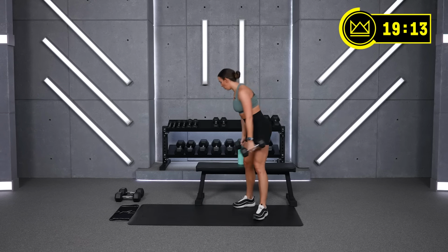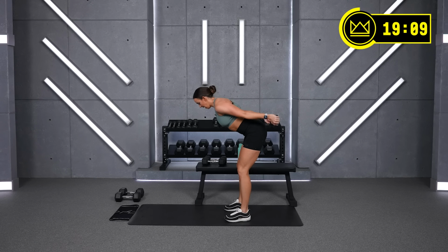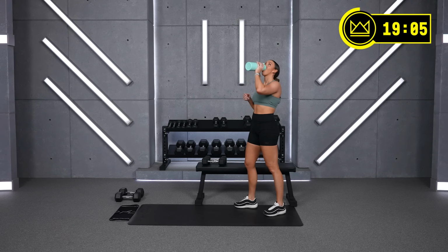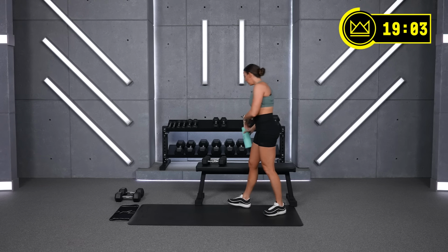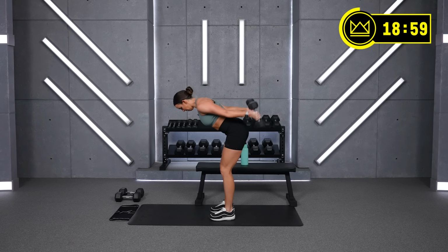And I lied, we've got one more lightweight exercise. Sorry about that. Tricep kickbacks right here. Then we'll switch it up, okay? Let's go in four, two, one, come on.